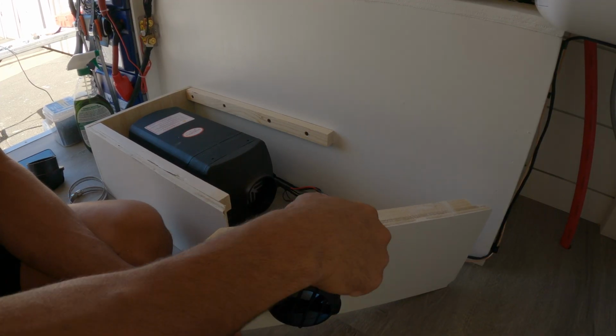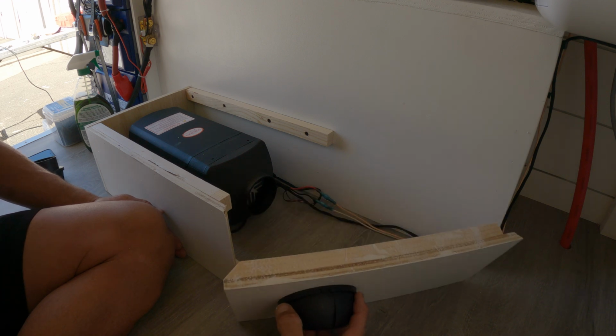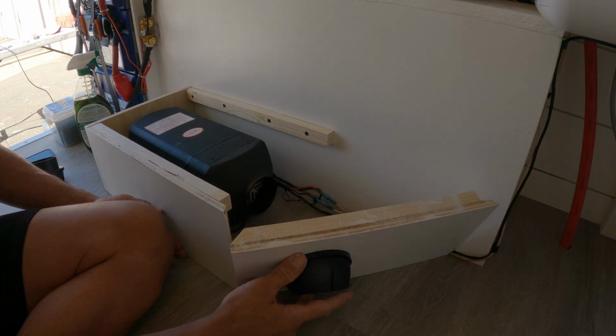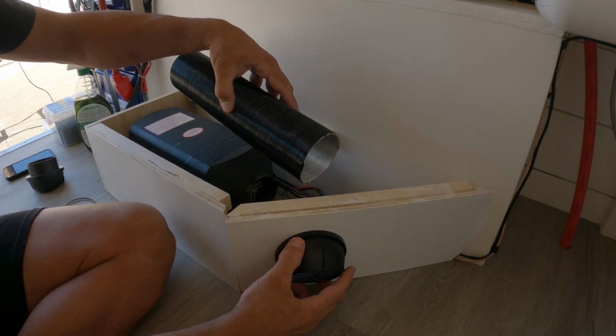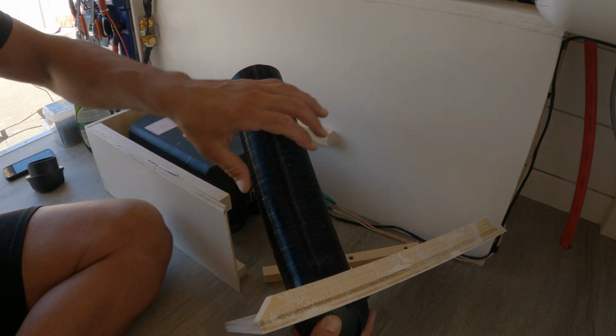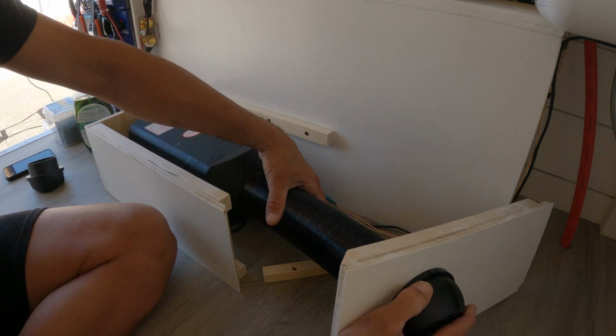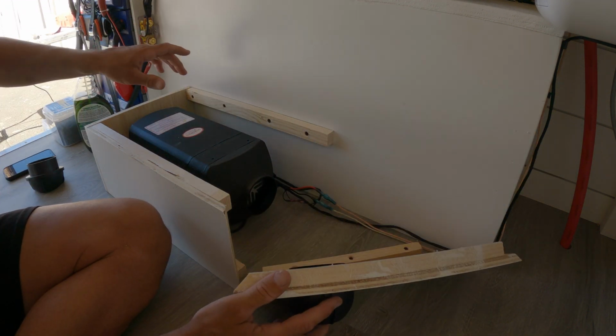This is what I got. I got a 45-degree angle here. This swivels. This will just get nailed in here, some wood glue. And then I have the supplied hose I have to cut down, connect here with the hose clamps, and connect it here with the hose clamp. And then I just need to cut a piece for the top.